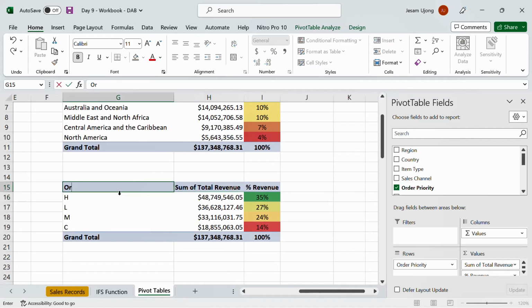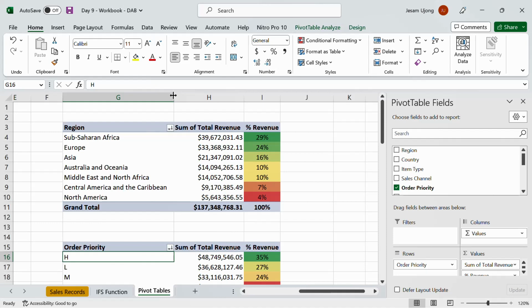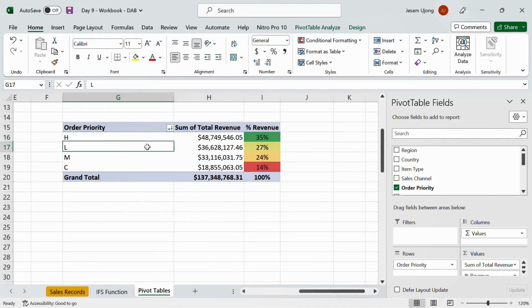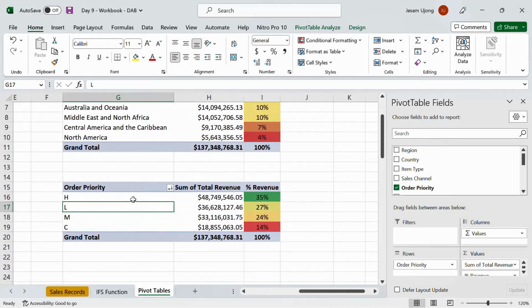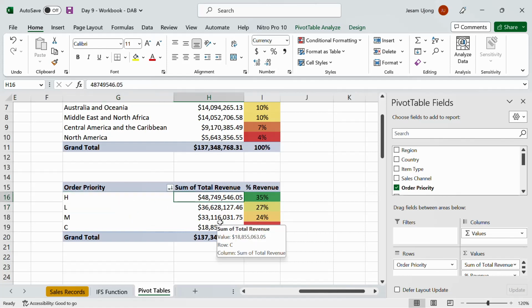Okay, I'll put this order priority. So we can deduce here that orders that were on priority H generated the highest revenue, and priority L next, and so on.